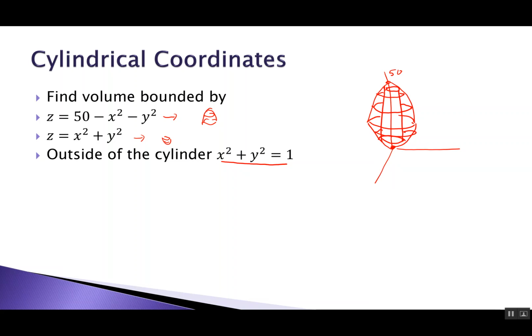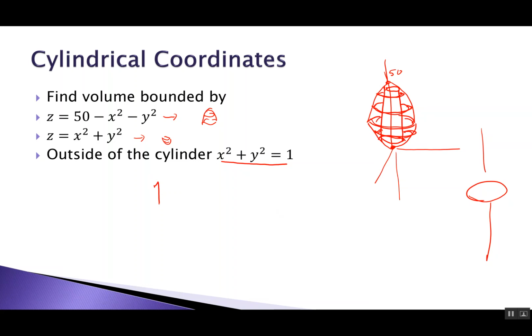And in general, cylindrical coordinates are nice when you have something that has one circular cross-section, but it has an axis of symmetry, which this one does. We've got this beautiful axis of symmetry on the z-axis, and then everything around in the xy direction is round, which is really nice. Okay, so let's see what we can do.